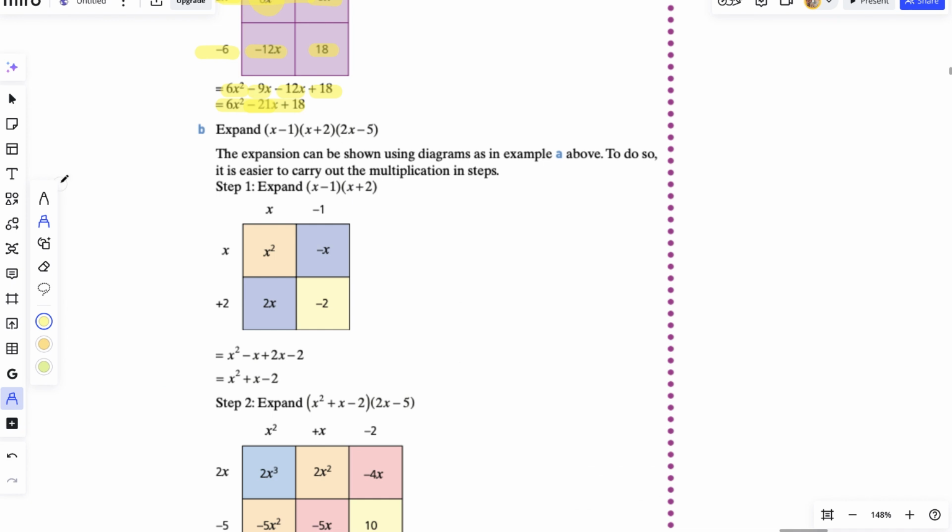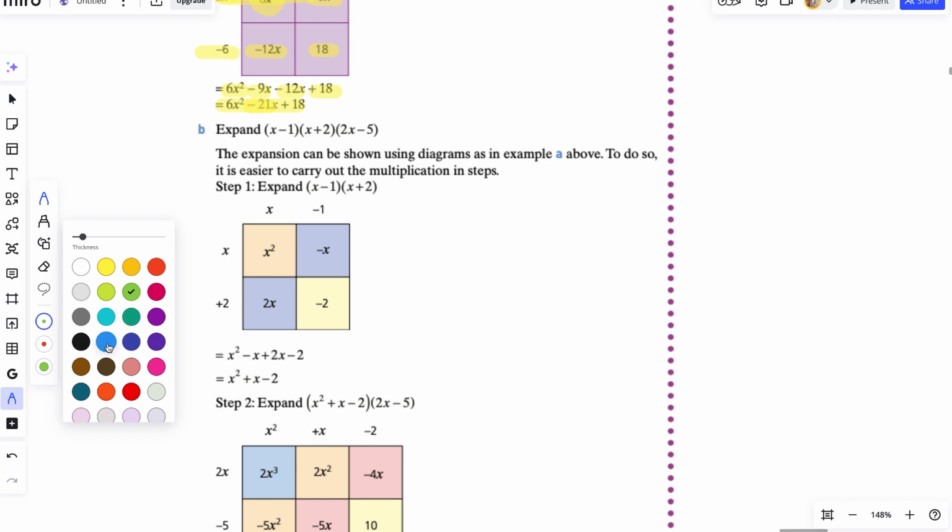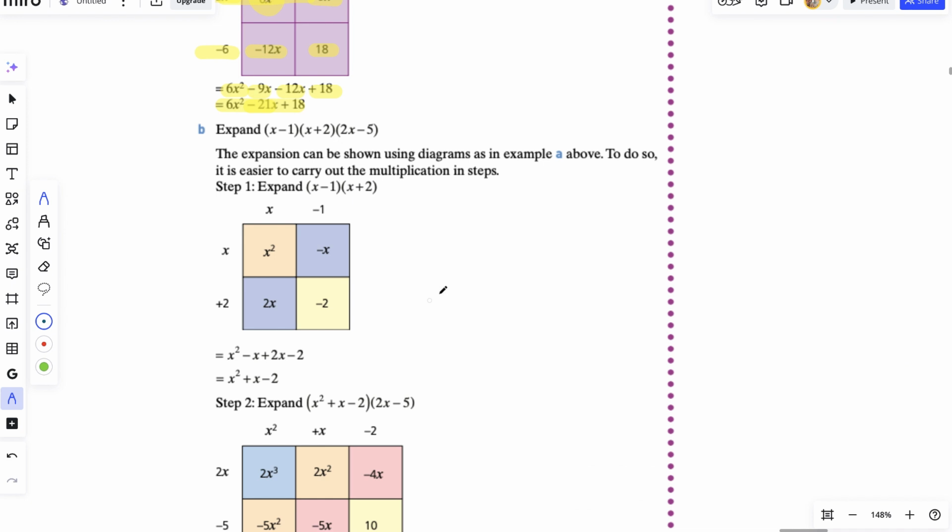So when you have 3 like this, what do you do? If they give you this, don't panic. You just do it step by step. Now we write the first 2, x minus 1 in one bracket, in one bracket. You can use the table. If you want to use a table, you have to use 3 horizontal, 3 vertical. So we say x minus 1 in one bracket, multiply by the second one, x plus 2. When we finish, whatever we get, we use it to multiply the last bracket.